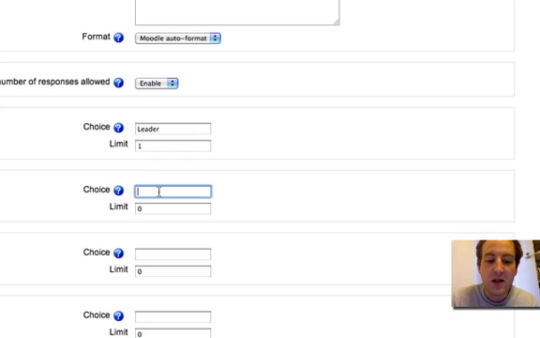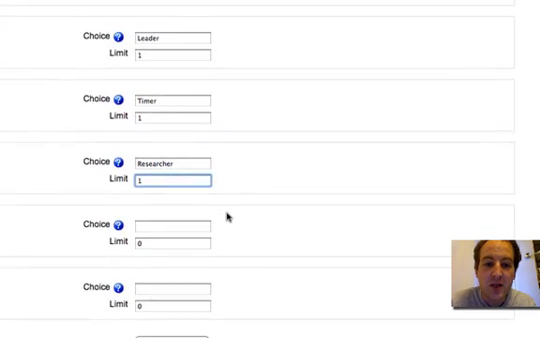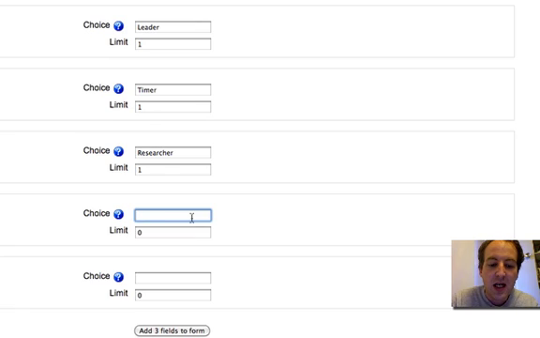And then there's going to be the timer. This person is going to be the person who reports how much time they spend on a task. And this is going to be the researcher. The researcher is going to report back to the group what interesting research there might be, or keep track of the research. And the note taker is that student in the group who is going to keep track of what they do. So you've got the leader, who keeps everybody on task. The timer records how long they spend on each task. The researcher records what research they need, and the note taker records what they talk about.